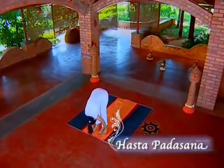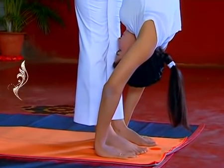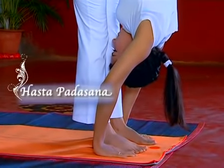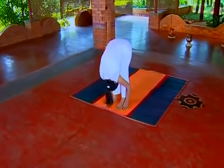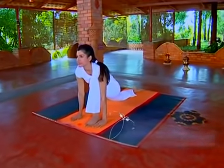Bringing the palms by the side of the feet, bending the knees if necessary. Keeping the palms down on the floor, make an effort to straighten the knees. Keep breathing. See if you can bring your nose towards the knee.